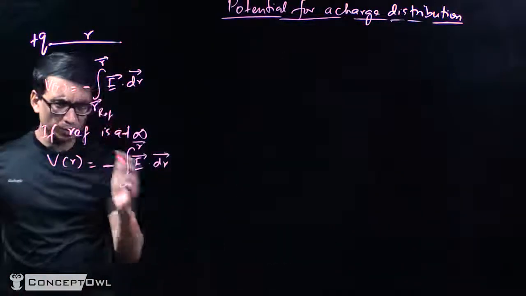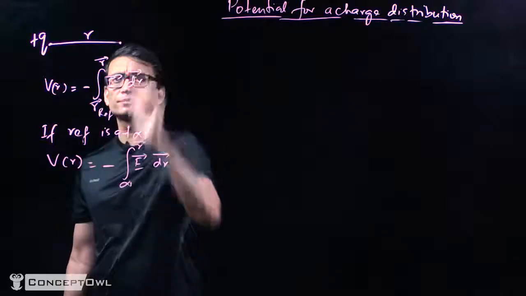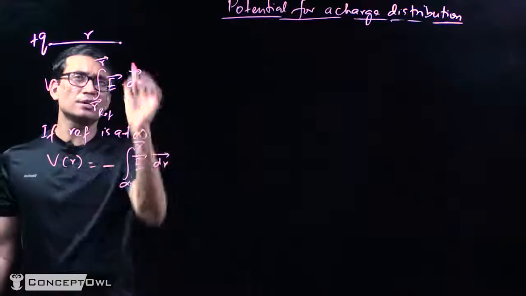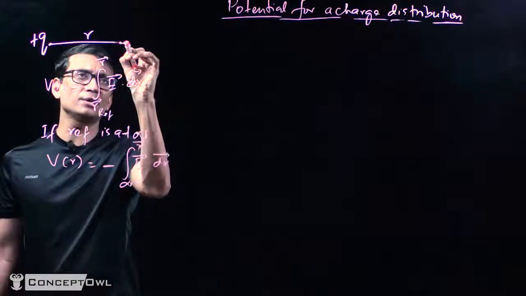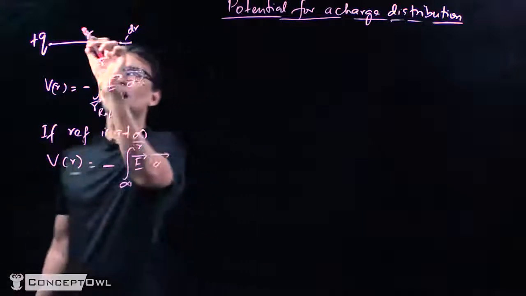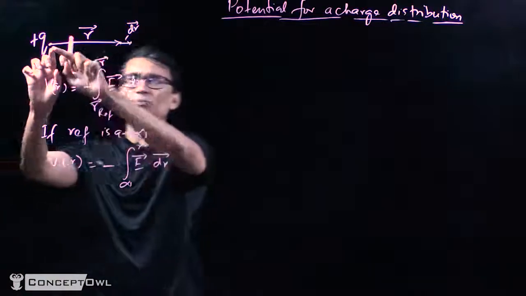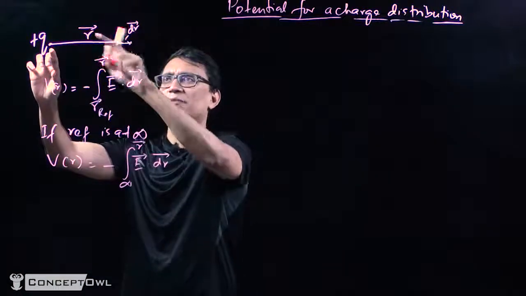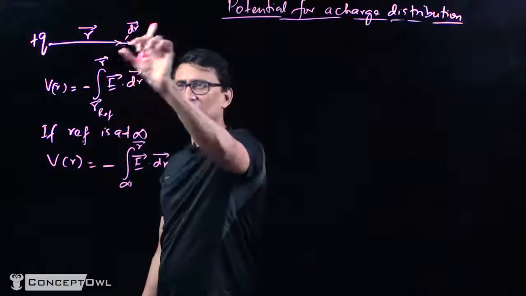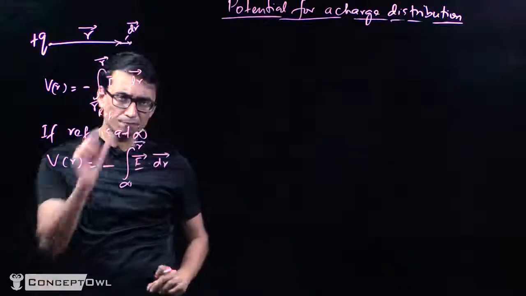So what is this going to be? Now E dot dr. Let's say this is where the charge is. Now let's assume this dr is along this line, from here to here, so this distance is dr. If I were to write this as vectors, r is this vector, and this vector is dr, and r plus dr would be this arrow from here to this point. And I'm taking dr along the same direction as r.